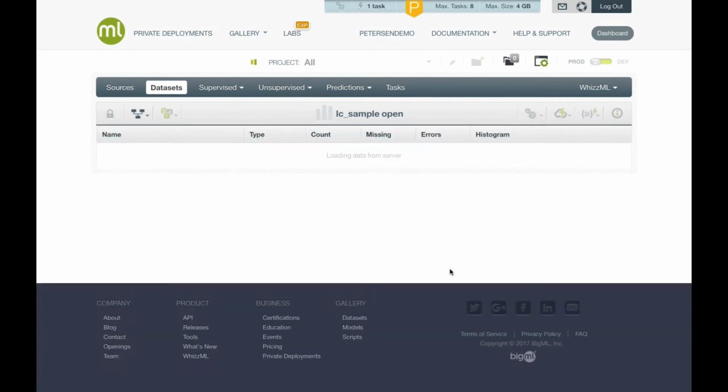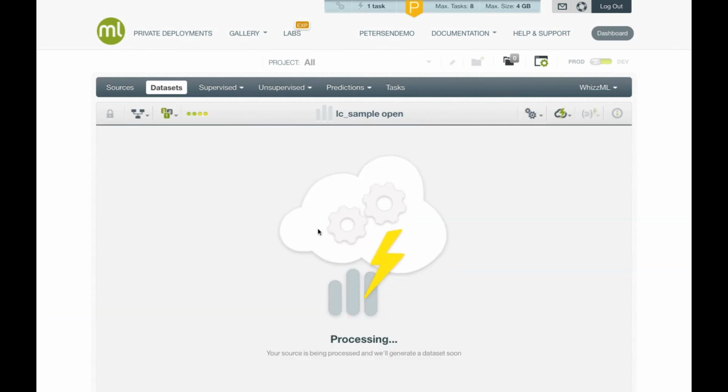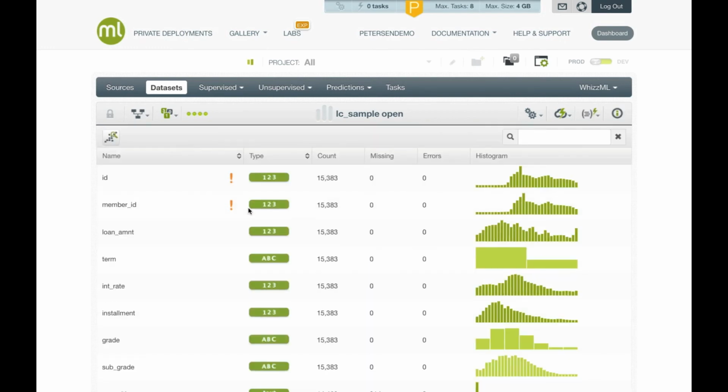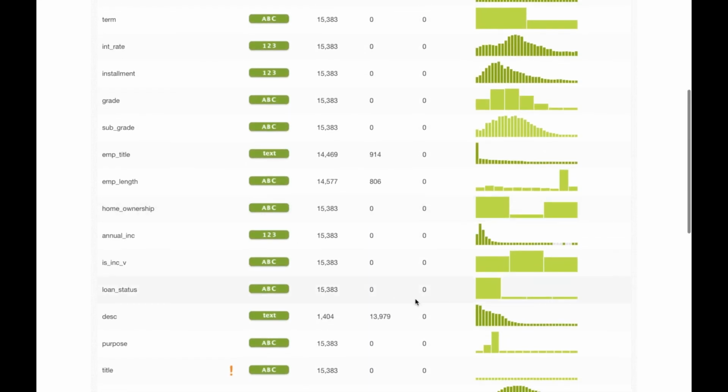And when I click Create Dataset, I'm going to get a new dataset that only contains the loans where the loan status is one of those 4 possible outcomes. So if we come down here to the histogram, we'll see again that we only have current and the in grace and the 2 possible late statuses.